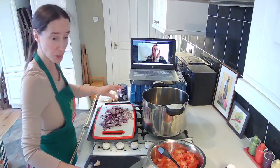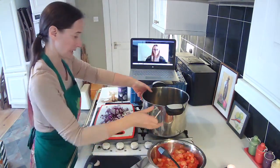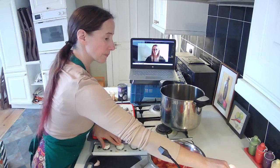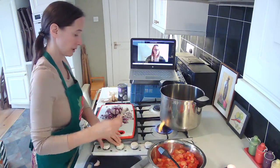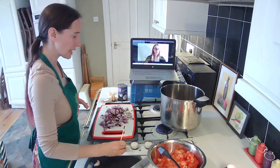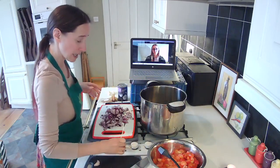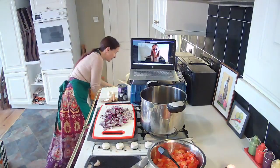Right, I've chopped my onion, so what we'll do is we'll get the heat on now. So I've got a gas ring, so let me just get the correct gas on. There we are. You're on medium heat for this, is that right? Medium heat, yeah, not too high. Although I've got this on a big ring, I'm immediately turning it down so that it's down as low as it can. And what I've done is I've already got a little bit of vegetable oil in there.